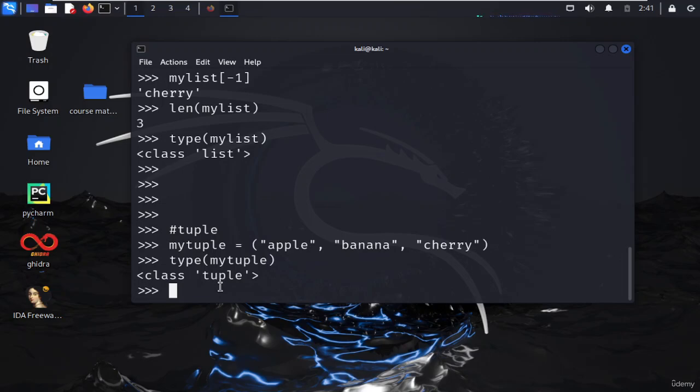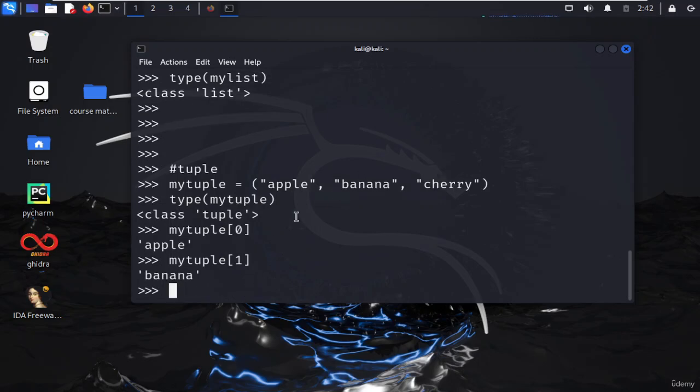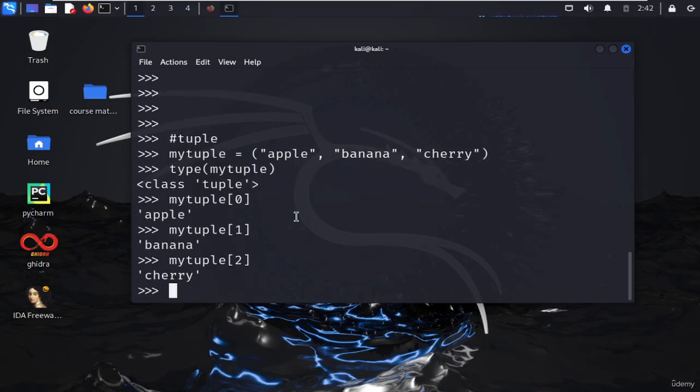You can index them obviously, same as what we did in the list. I can do 0, then I get apple. My tuple 1, you might have guessed, I will get banana. My tuple 2, I'll get cherry. So index starts from 0. Count it as the item at 0, item at 1, and item at 2. Now what if I do something like this? My tuple 2, and I change it from cherry. You can see the tuple has cherry at index 2. I'll change it from cherry to, let us say, pineapple.